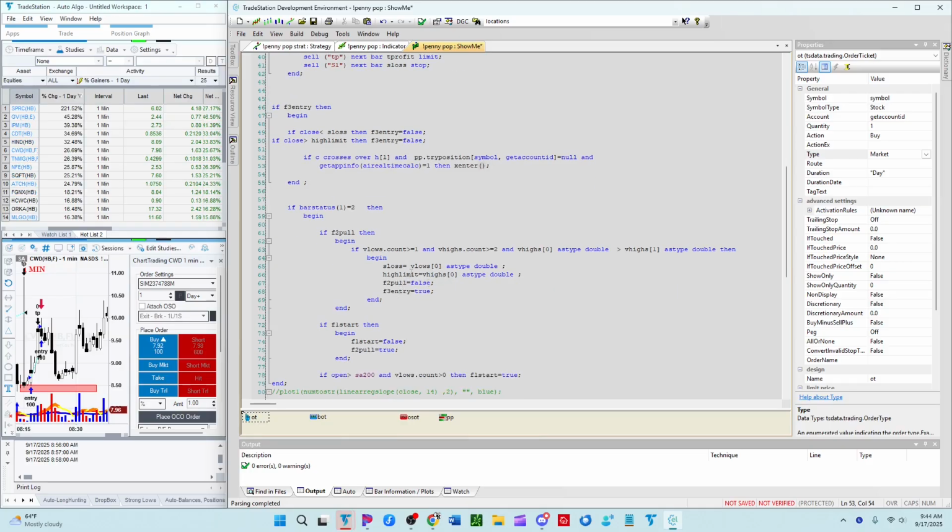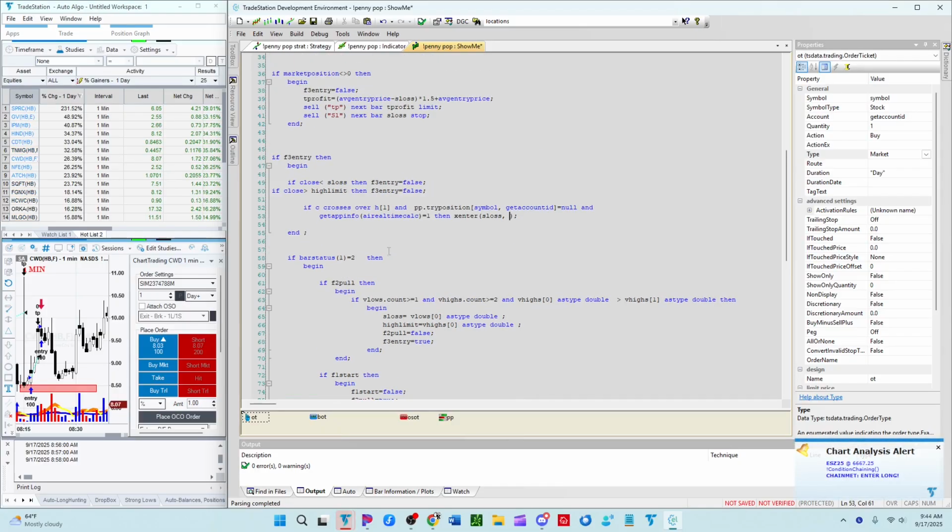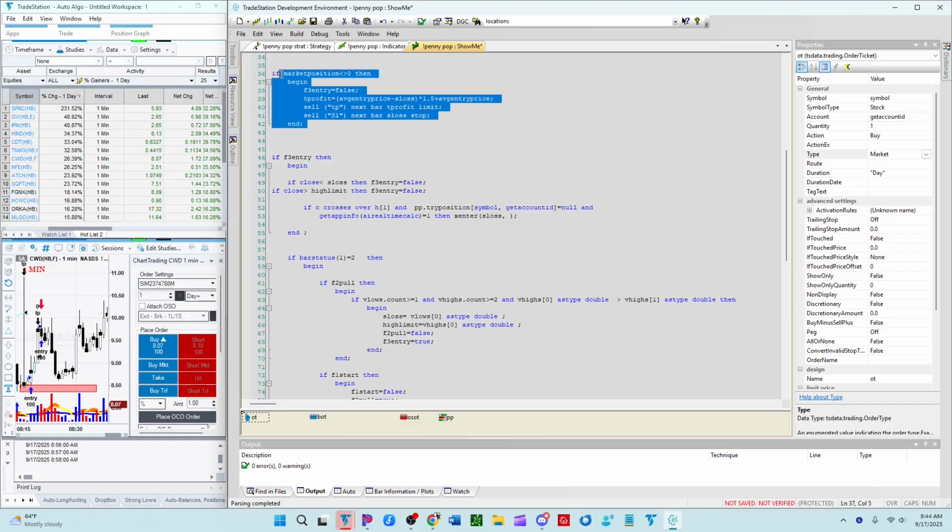So the stop loss is that, and the take profit is what we calculated up here. So we had to do this for a strategy, but for order tickets for the indicator, I think we can do it a little differently.